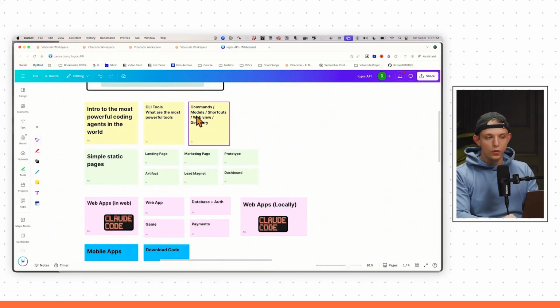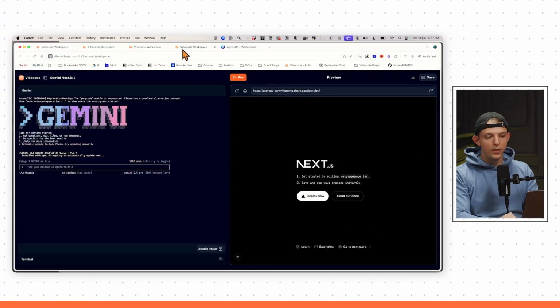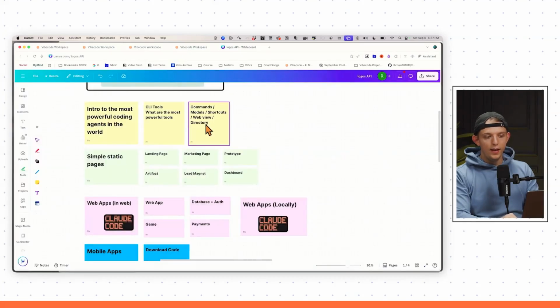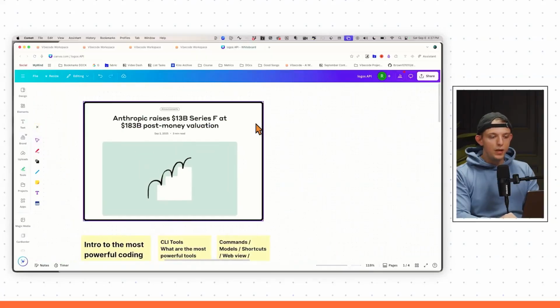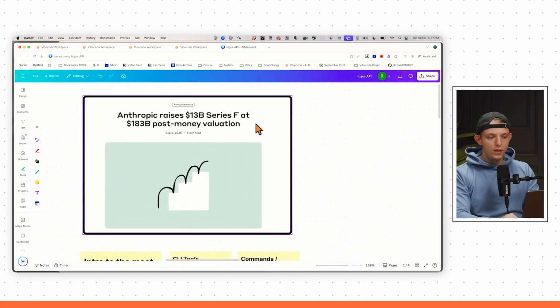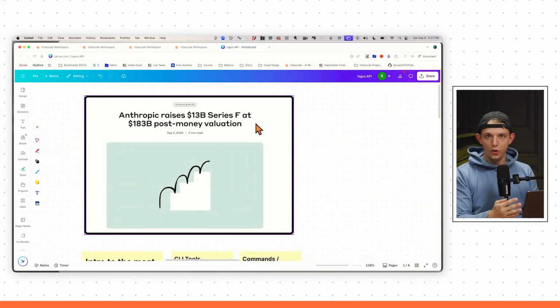What are the models that you can use within all 3 of these different coding tools? And we're going to talk about a few other things. The first thing I want to say is the reason why I've become so obsessed with these coding models, specifically Claude Code and recently Codex by OpenAI.